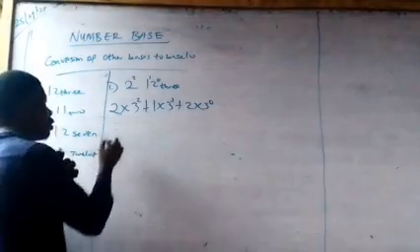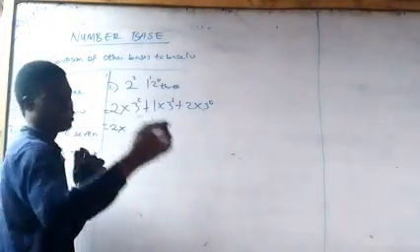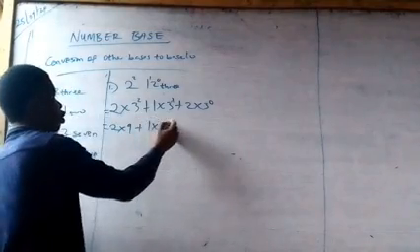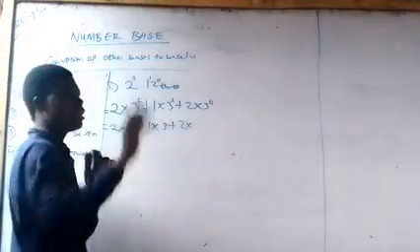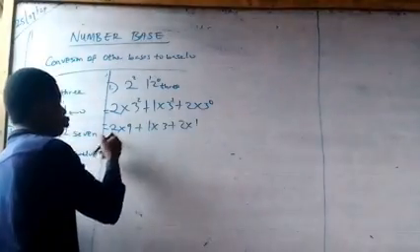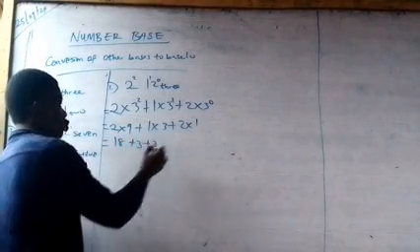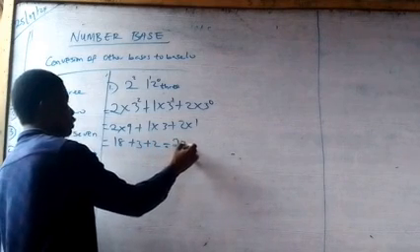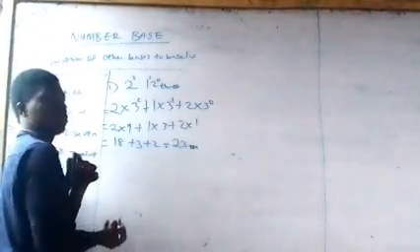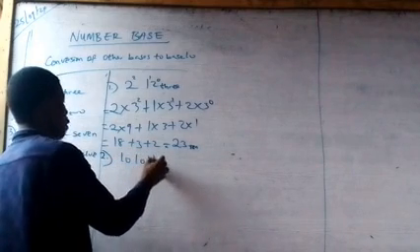Right? So what we're going to have next is what? 2 times 3 raised to power 2 is 3 times 3, that's 9. Plus 1 times 3 raised to power 1 is 3. Plus 2 times 3 raised to power 0. Anything raised to power 0 is 1. So 2 times 9 is 18 plus 3 plus 2. So our final answer will be 23 base 10. We write it like this, it's base 10. That's it.